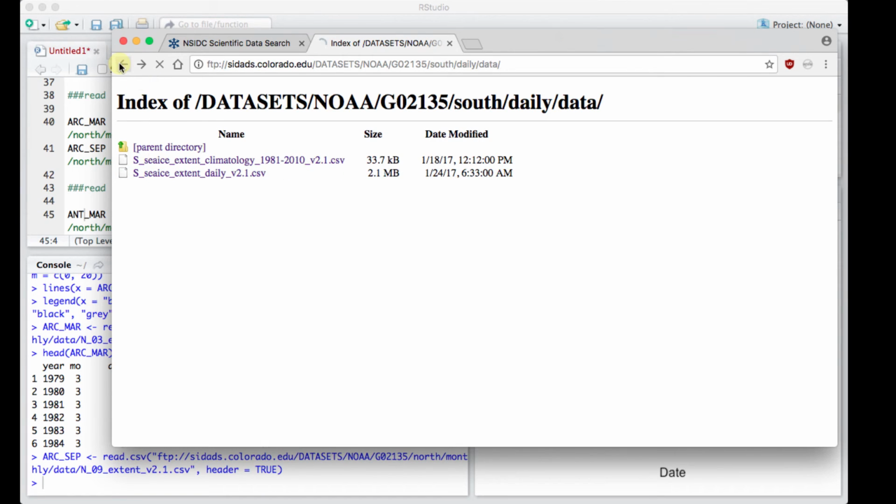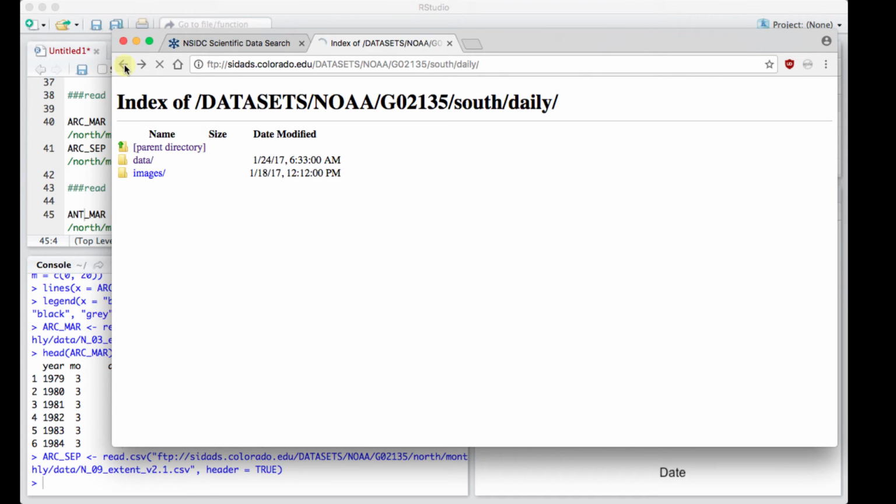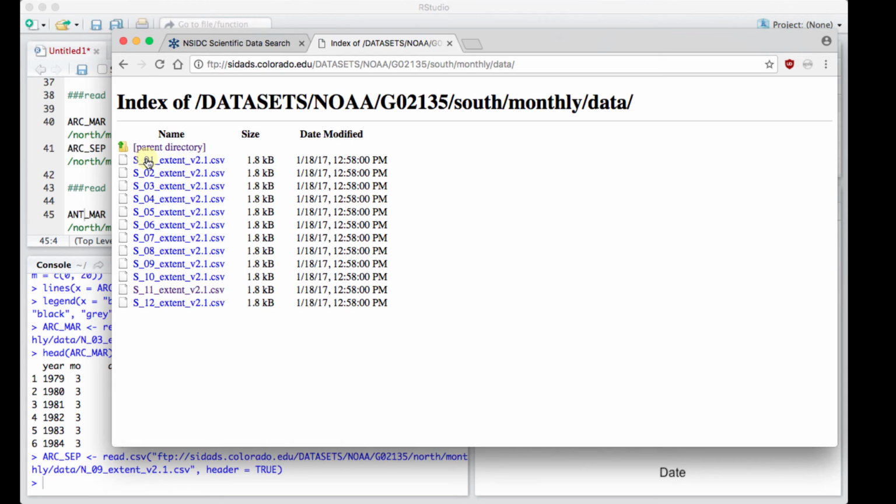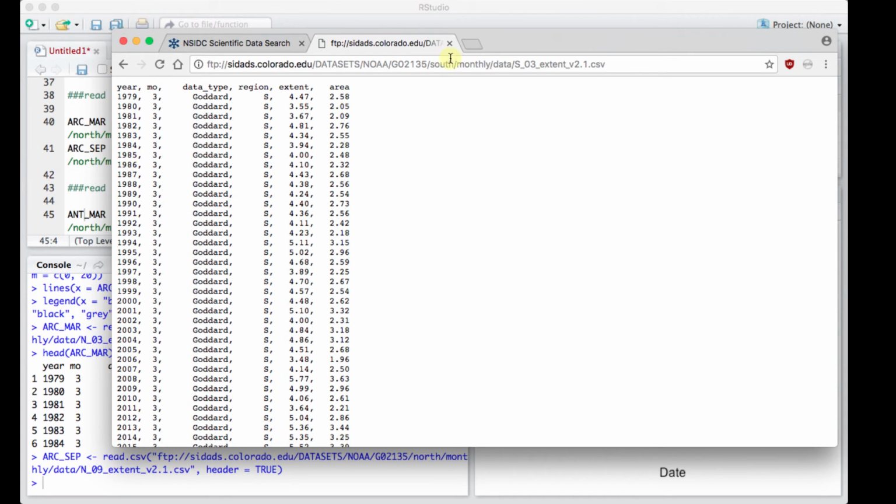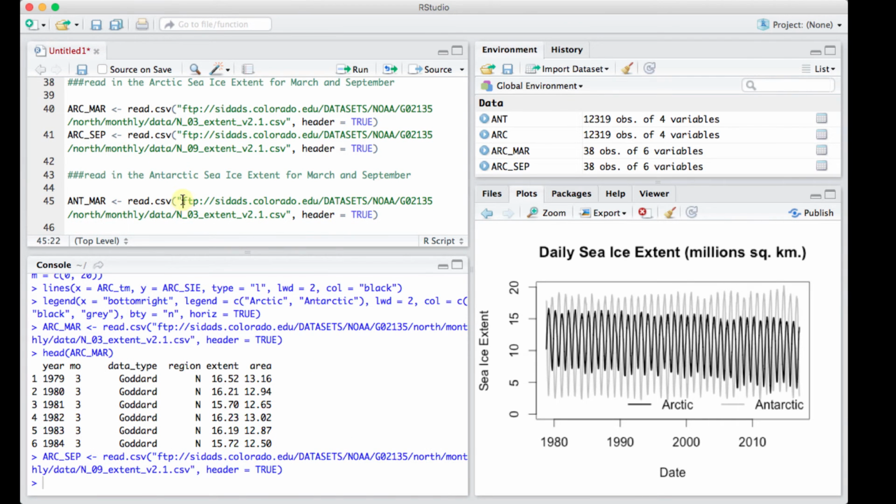Whoops, not daily, monthly data. There we go, let's go ahead and get March. Take this out, copy and paste our new one in. All right, so there's south, yep, 3rd month, so that's good.